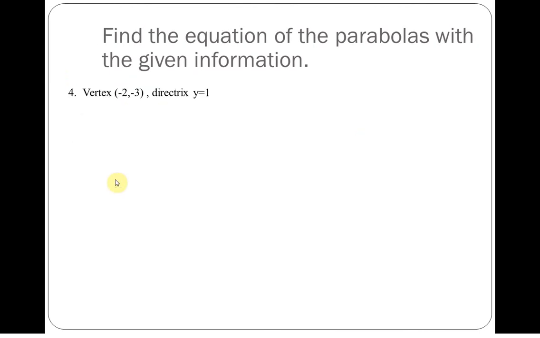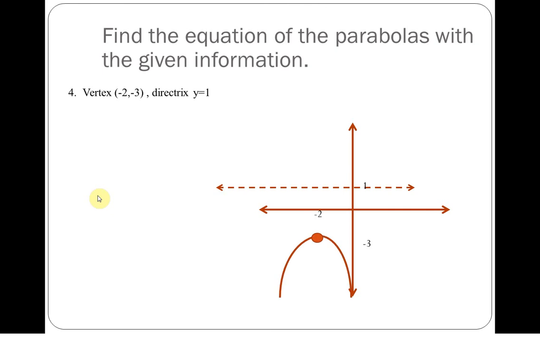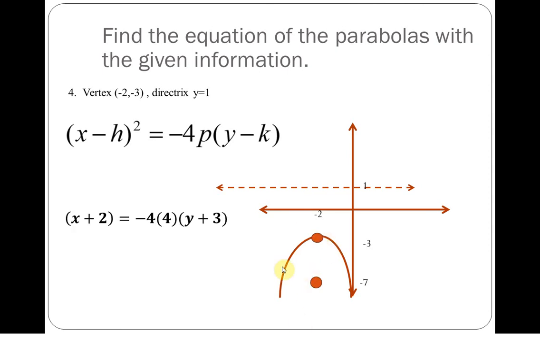This one is different. It's easier because you're given the vertex. So all you really have to do is figure out the direction and the p-value. This is the p-value. So negative 3 to positive 1 is 4. I just graphed the focus out of habit. Done. You lost your square. There's a square there. First typo. So close.